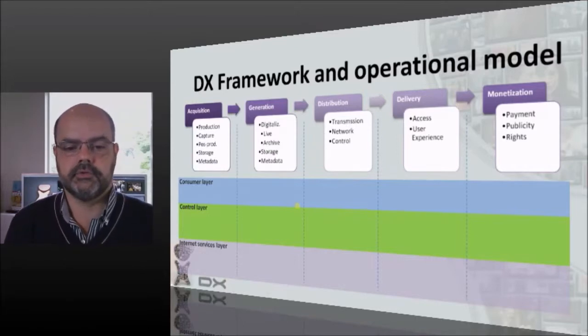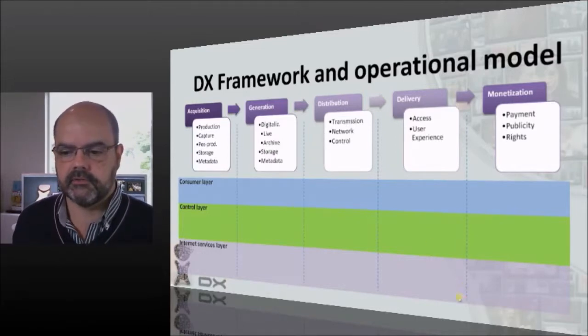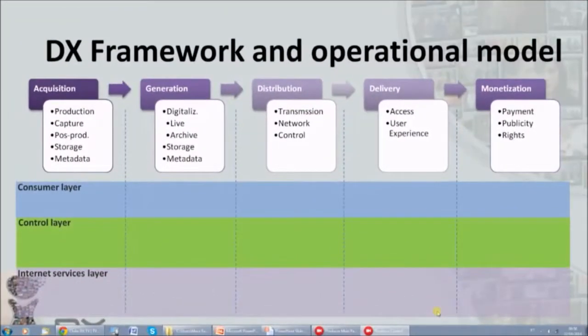Now, I'm going to introduce you to a series of tools that we've developed to deal with these 3 layers. And as we go through these layers, I'm going to show you how DX has worked them out, so that we can deliver a better experience and monetize it faster while keeping the consumer satisfied.